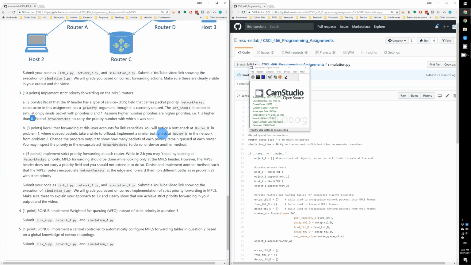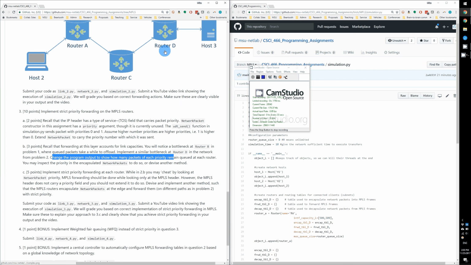The last part of it, just so we know what's happening, is that you need to change the program output such that we can see how many packets of each priority are waiting at router D in its queue to be forwarded to host 3.